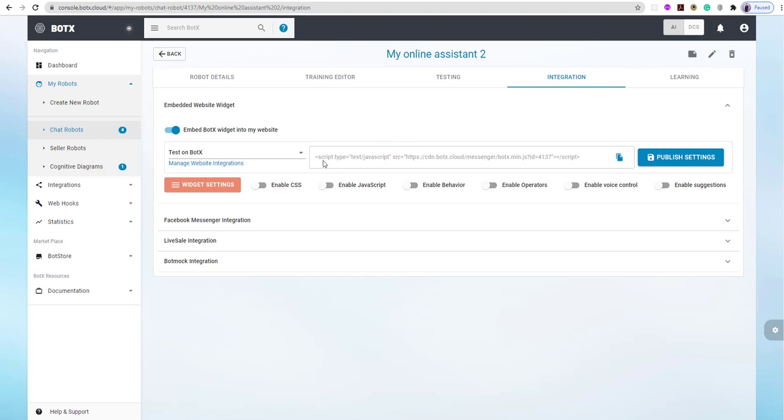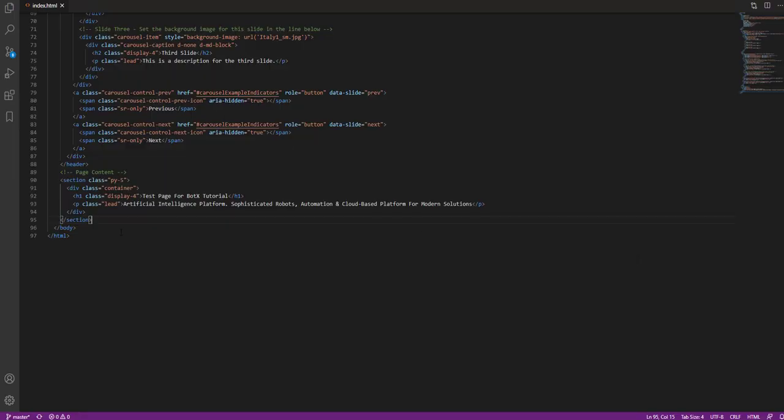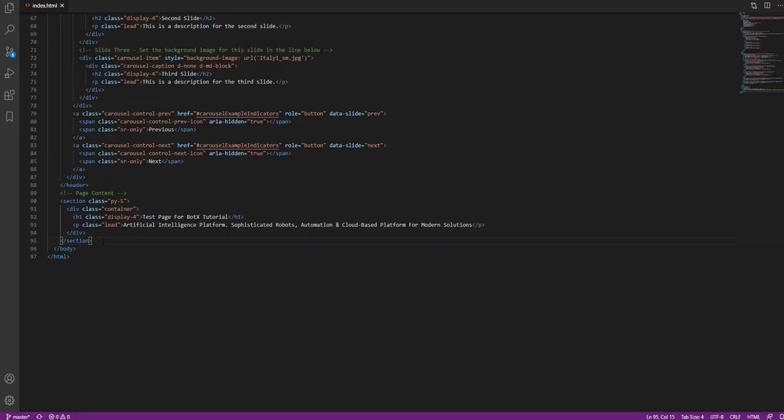And as you can see here is our script. All you need to do is just copy this script and just paste it to your web page. So I will paste it here at the end of the body tag.